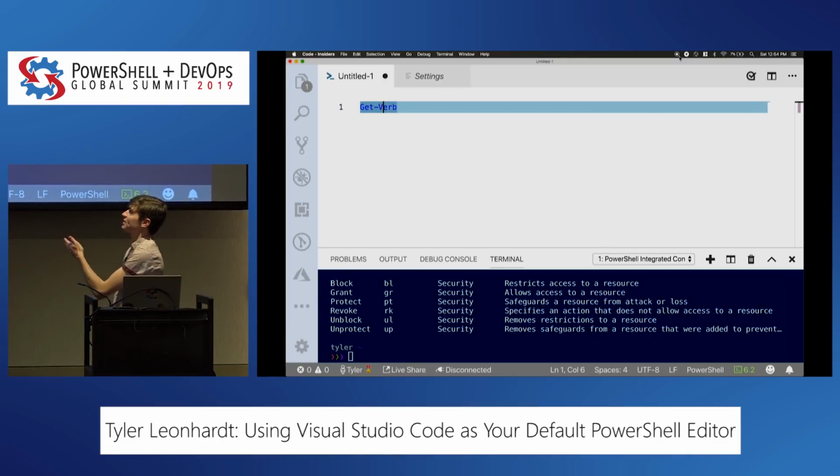Anyway, the reason why this is enabled, or the reason why it is the way it is by default, is for accessibility purposes in the VS Code extension. So it's not something we can change the default of, but if you want that, it's there.